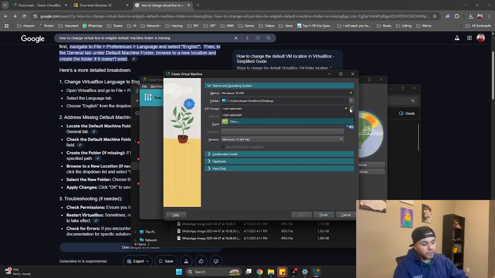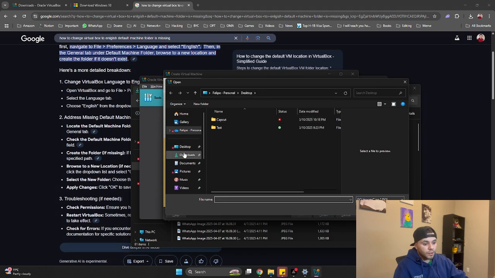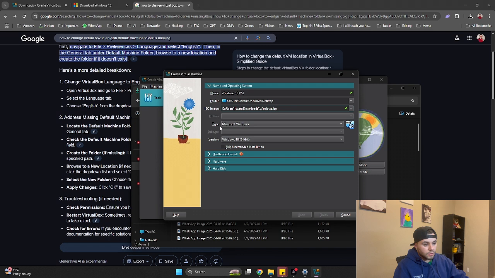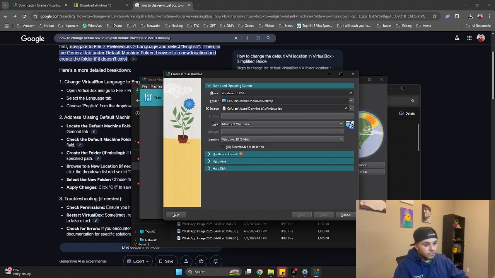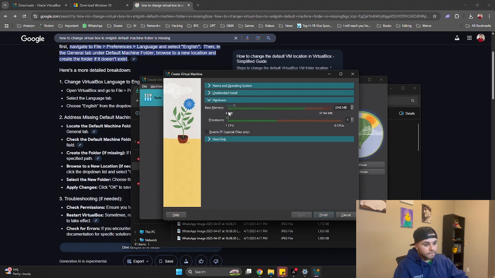We're gonna click the drop down arrow, other, downloads, Windows. It automatically selects Microsoft Windows 10, and then unattended install. We don't want that. Skip unattended install. These are the options I usually do, but you can do whatever.